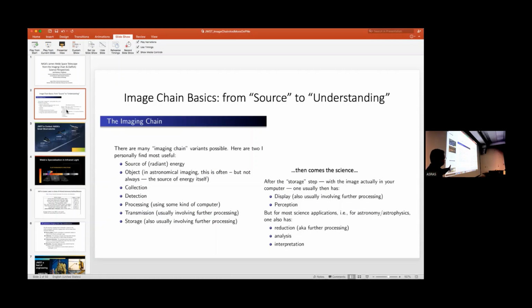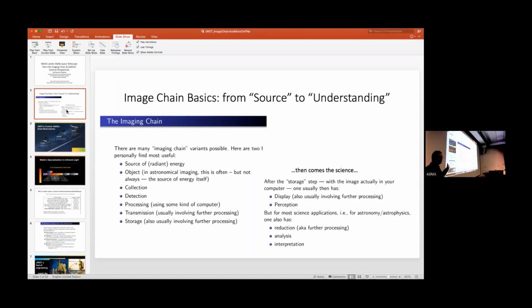These 7 or 8 steps, depending on how you break them down, are a really nice way to look at that. You've got some source of radiant energy. You could be looking at a star cluster, or a nebula. That's a source of electromagnetic radiation. Of course, this whole chain doesn't have to be restricted to electromagnetic radiation, but that's all I'll be talking about tonight. We have colleagues here at RIT, Michael and Stacy and I do, that study other forms of energy in an imaging sense, gravitational waves, for example. I'm not going to talk about that. I'll be talking about electromagnetic radiation.